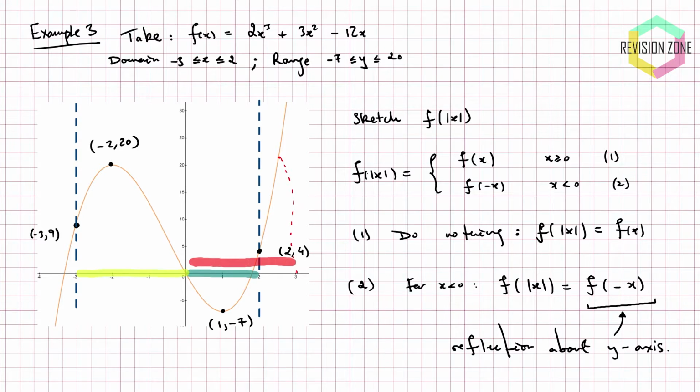So say that point there is actually going to get reflected and give me something like this point here, okay? And then in between that, this point here is going to get reflected to give me this point here, which is actually going to be at sort of -1. So it's actually going to be there. And then obviously that point there is just going to remain. So it's going to cross just about there, and it's going to look something like this. So I'm going to have that and that. And this is obviously supposed to be smooth and sort of continuous in some sense.